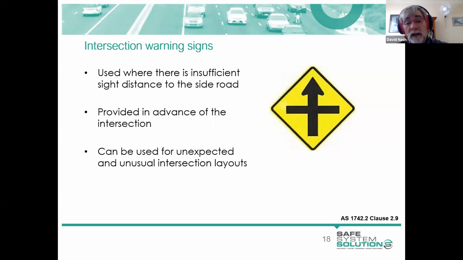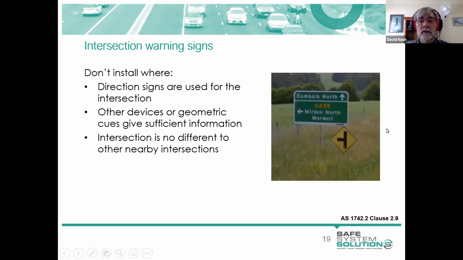They had a crash there, they took VicRoads to court and said they used the wrong warning sign, which was true. The VicRoads people had put up the wrong warning sign. If you are facing a give way or a stop sign, you should be putting up the give way or stop sign warning, not the crossroad warning. So that's an important one of these other guidelines, which is a very strict guideline.